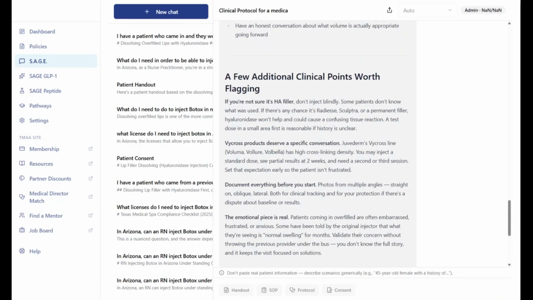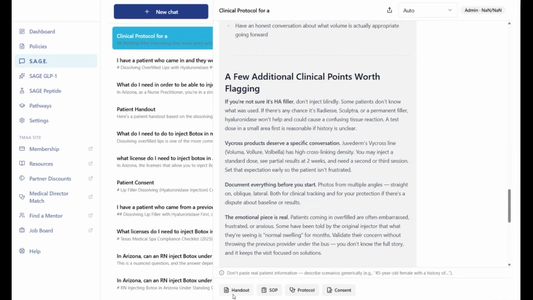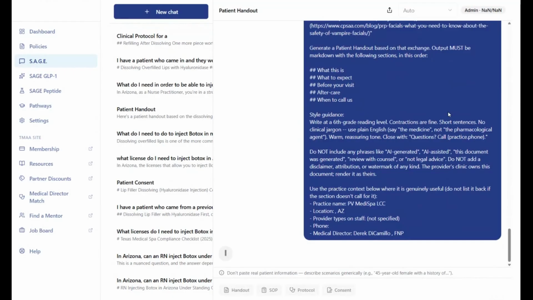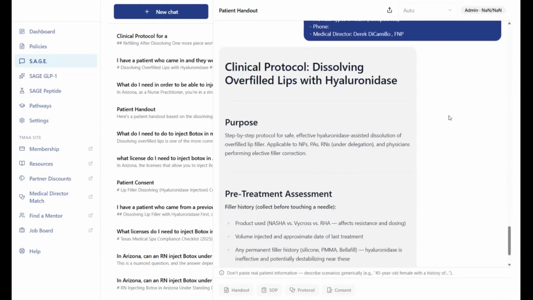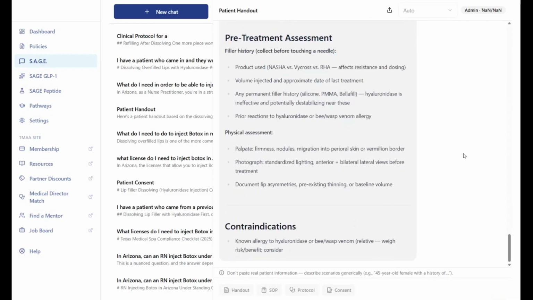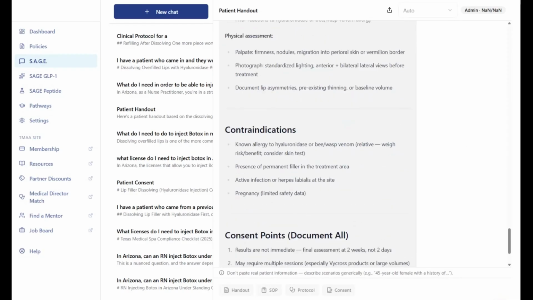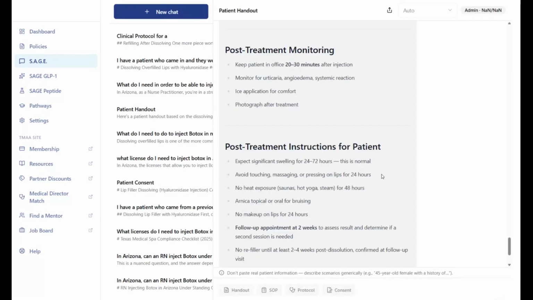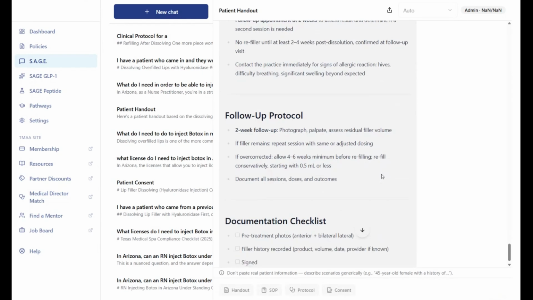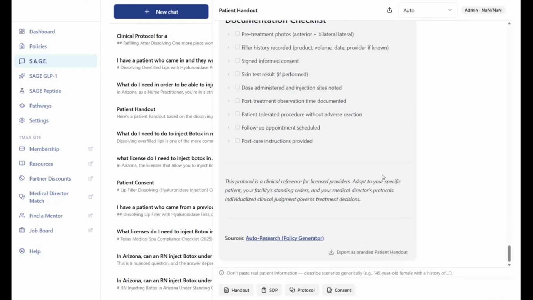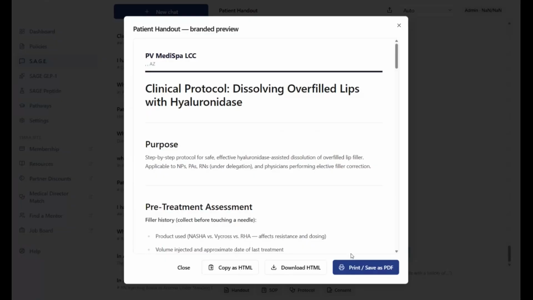In addition, you can do a patient handout. That's one of my favorites. I think that just gives them something in their hand and you can do that quickly and on the fly right there in your clinic when you need to do it. We're really building this to be used at your table. Lastly, I'll point out here before we move on to the next section that down here on the bottom, we also put in an export. So you can actually export this right here as a PDF and you're ready to go.